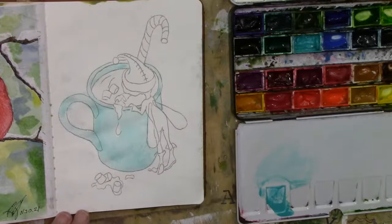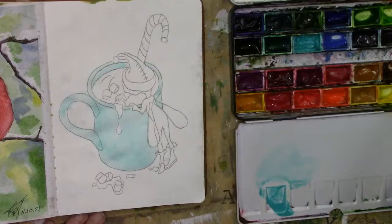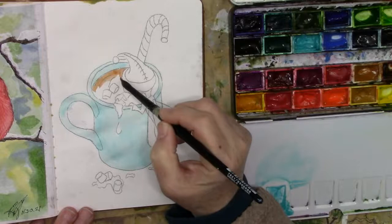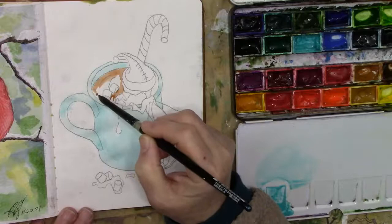Okay, while that's drying, the foam of the chocolate would be a little bit on the, I'm going to use Burnt Sienna by Core here. Just going to put some over here, a really light color of it, and just do the rim here. This is just a really easy one to do. It's not multi-layers or anything. You do need a fairly pointed brush or a smaller brush if you've got one. This is a number 8, but it's got a really nice point on it.